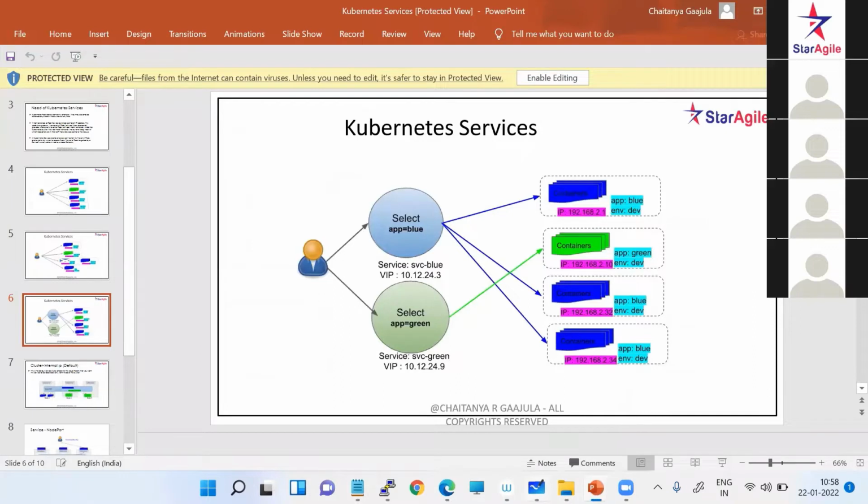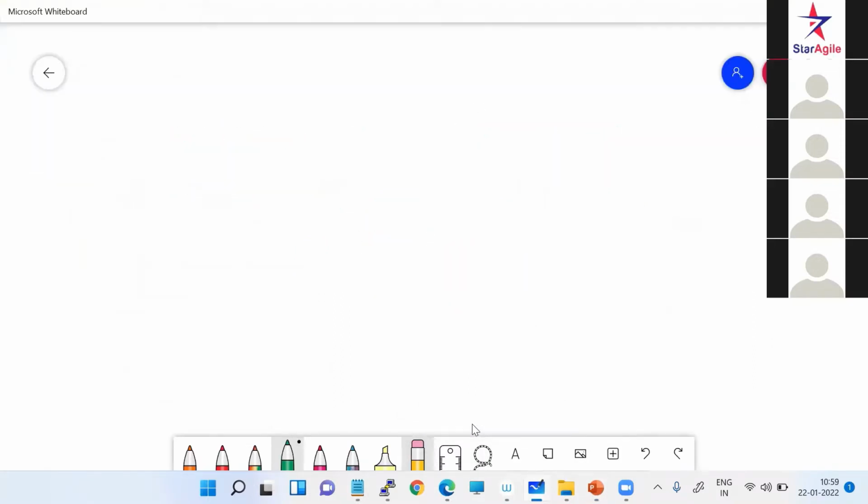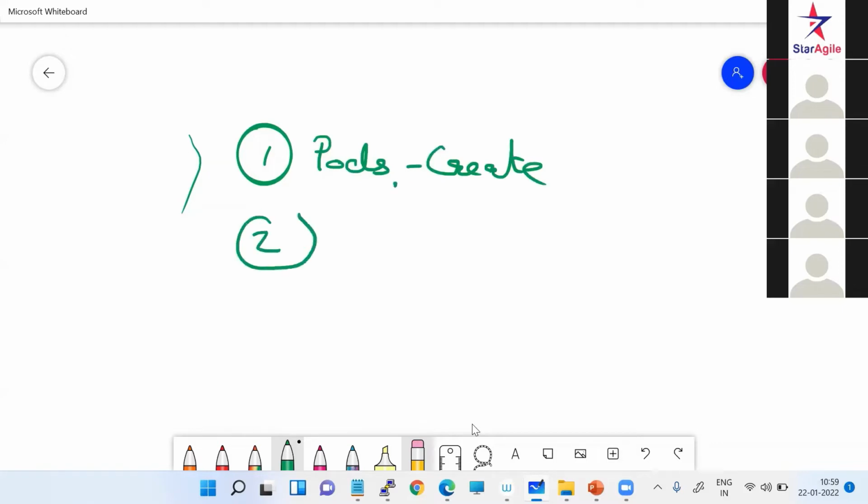So in very brief, what we are saying here is, first you create your pods. Next, you map these pods to a service. Then if it is an internal service which you created, you can go to the worker node.